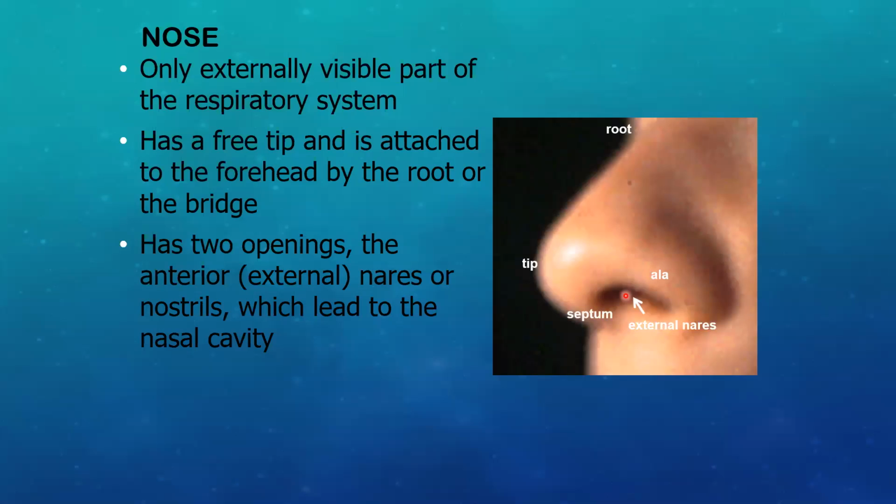Now, surrounding the external nares or the anterior nares, there are hairs, which are also known as vibrissae. So these are known as nasal hairs. The function is to trap large foreign particles, some bacteria or viruses, or dust particles which pass through this. So they act as a filter for certain objects, especially large objects.